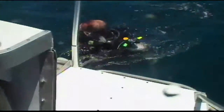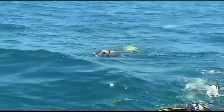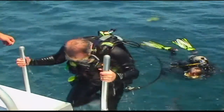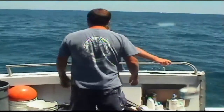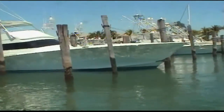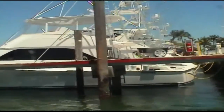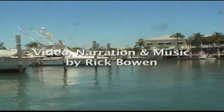Now we're coming back from our dive. And getting back on the boat is simply waiting for the boat. You never swim to the boat. They come right to you. You hand your fins off to the dive instructor and get back in and change tanks if it's only your first dive. You do 2 dives a day, either 2 in the morning or 2 in the afternoon. And this is coming back in the intercoastal.